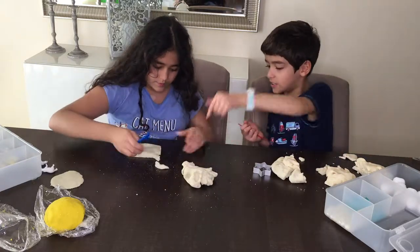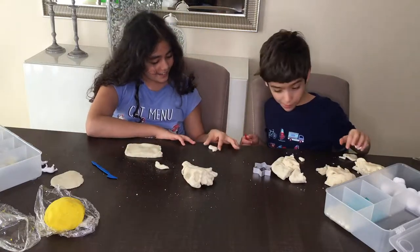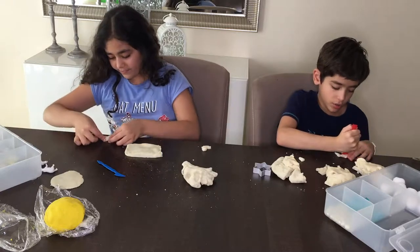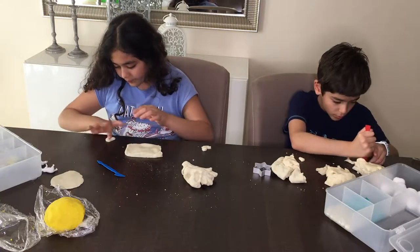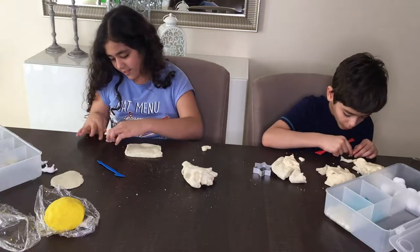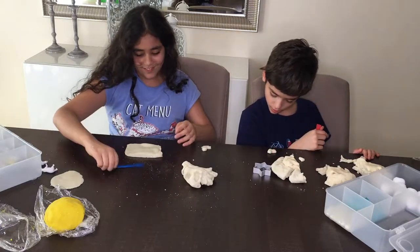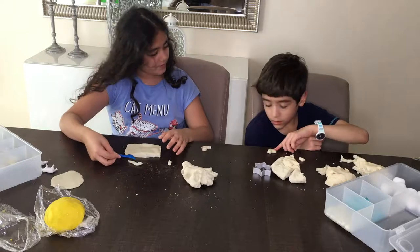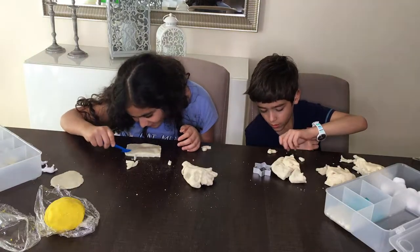Look what I gave you for Valentine's Day. Aww, this is so cute. You made a heart. So cute. I shaped it myself. Here's a heart for you. Much better one than mine. It's fine, Fred. You'll get used to it. There's a star hole. A star on a heart. No, it's actually a star hole.